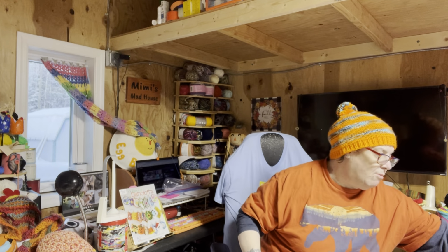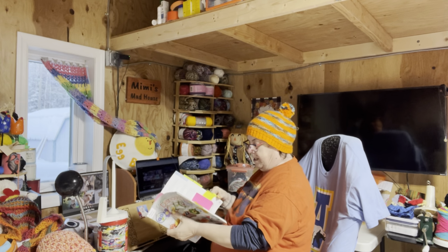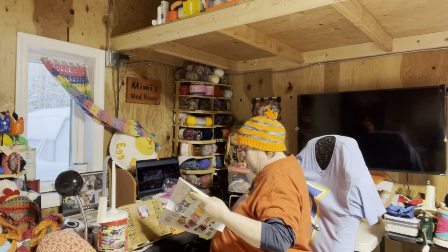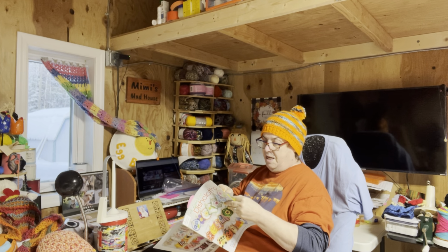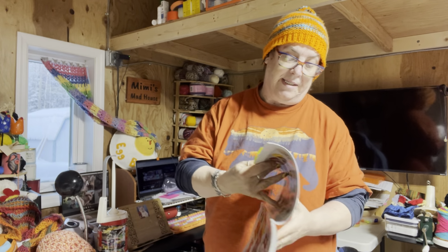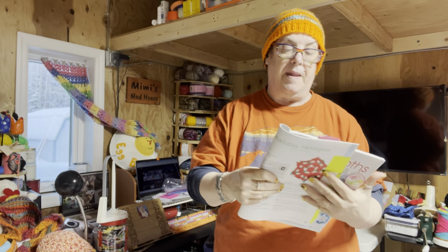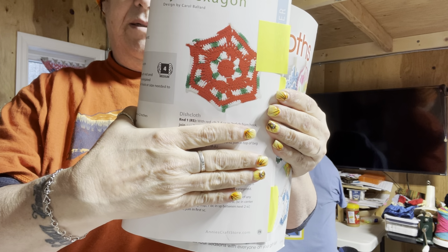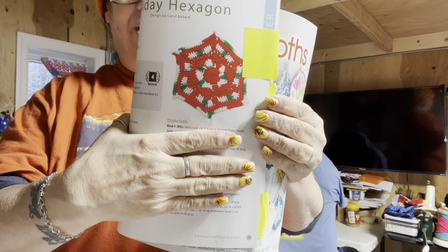So, let me show the Christmas, I can't remember. I think it was Holiday Hexagon, right? Page 73. Holiday Hexagon, page 73. Okay, so this is the one we are doing right here. So there we go. I know you guys got this in the bag. Just have to sew ends in.